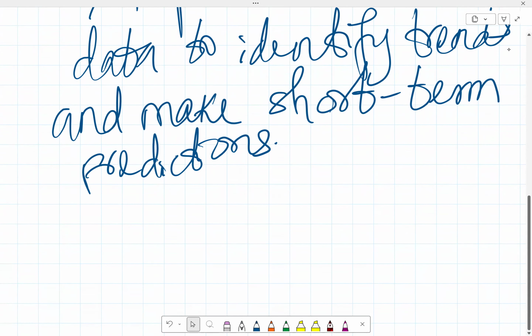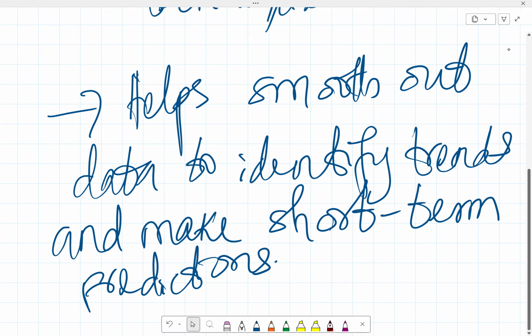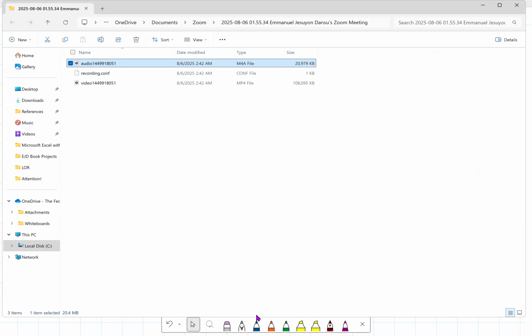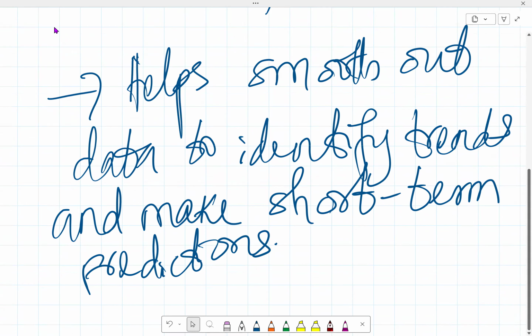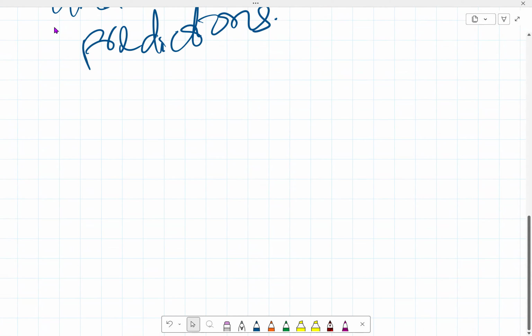So it assigns exponentially decreasing weights to past observations, giving more importance to recent data points. Of course, since you're making short-term predictions, it makes past data points carry less and less weight, while not discarding older data entirely.